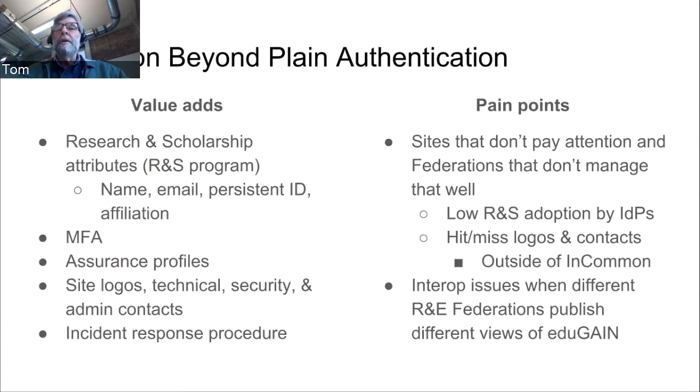That's all good. You won't be surprised to hear that with thousands of organizations and dozens of countries across the world, not everything goes uniformly well. That's certainly the case, and that can result in some pain in use of federated access as well. My headline for the explanation of what's going on when things don't work well is often that with thousands of organizations, there's always going to be a fair number that aren't really paying attention to all the latest updates about things. Some federations are better than others, perhaps, at managing that natural situation and trying to keep everyone on the same page.